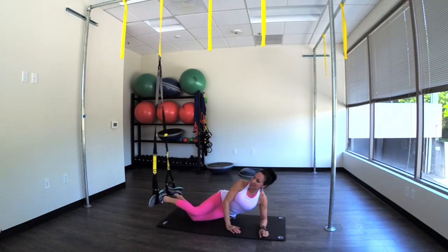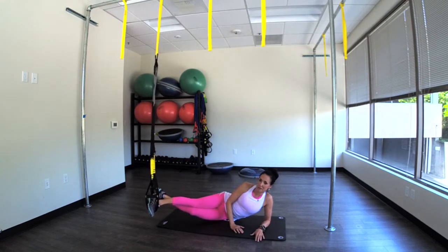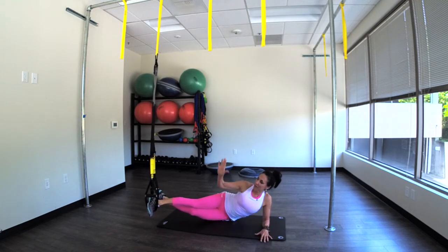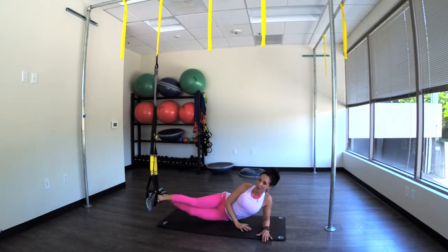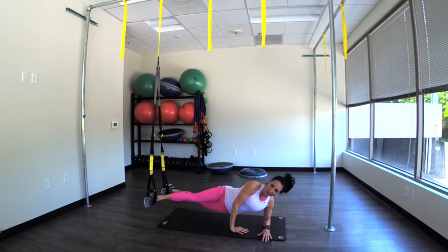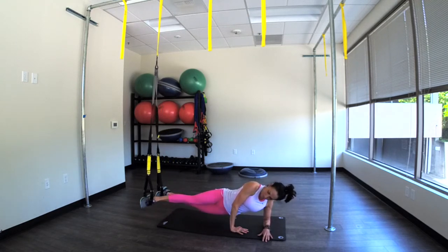Okay, let's turn on one side. So your top leg comes in front, so your feet are parallel to the floor. My elbow is under my shoulder, and I'm gonna keep my top arm down onto the ground. We're gonna start with just side jacks. And rest.